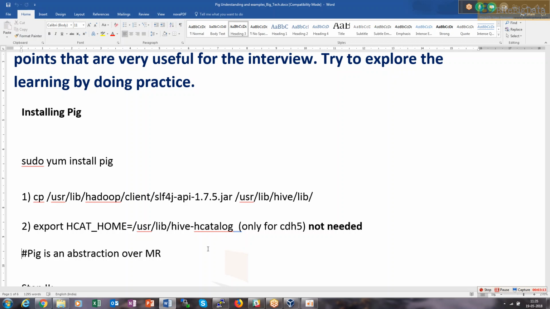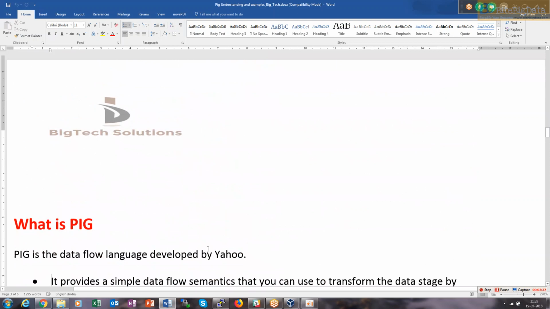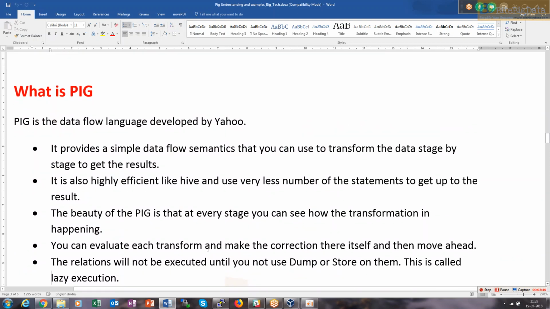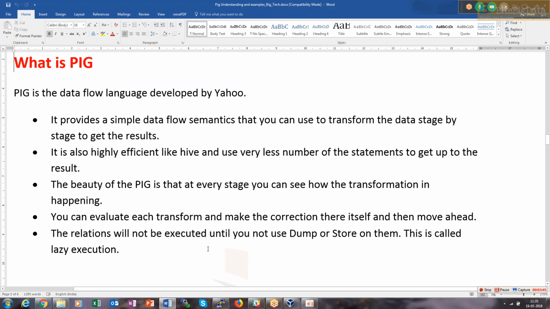From that perspective, Pig is quite easy, because it is a procedural, step by step way of doing things, and we will get a similar result to what we can do in Hive. In Pig also there is the possibility of doing joins and all. So let's start. Pig is basically a data flow language designed by Yahoo. It had been there prior to Hadoop, so they just added a plugin into Hadoop so that we can leverage the easiness of Pig to do data transformation.